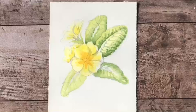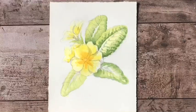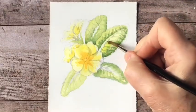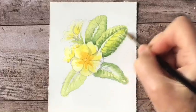Now I'm going into my yellow, and I'm making a little pale glaze, and I'm just going to run that right over the top of this section.